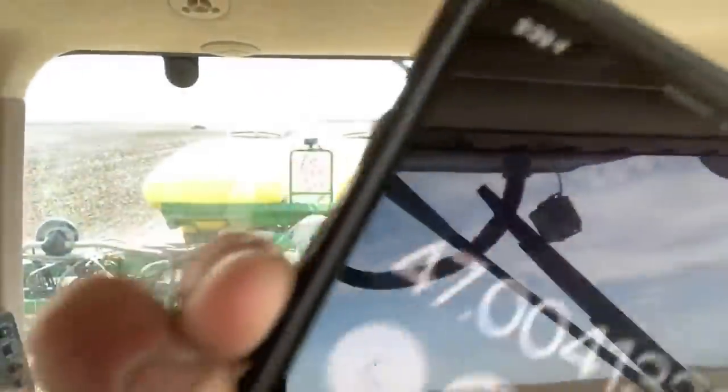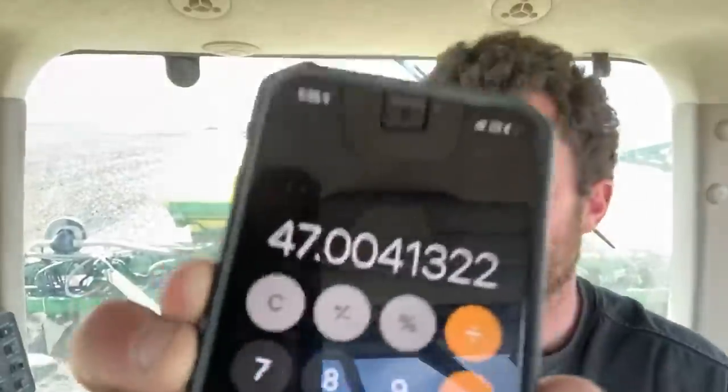A 24 row, a 60 foot planter, let's say he can plant 6.5 miles an hour with it. On a 60-foot planter, sorry, this is really difficult to square, 47 acres an hour. So that planter really does not gain him that much efficiency, but it does gain him tremendous precision and accuracy on his seeding units.